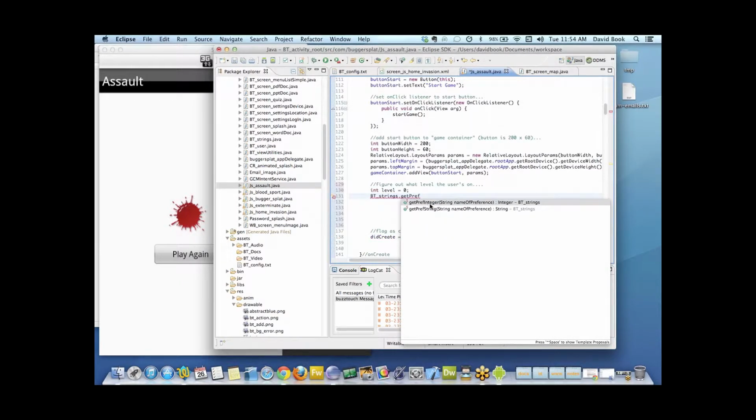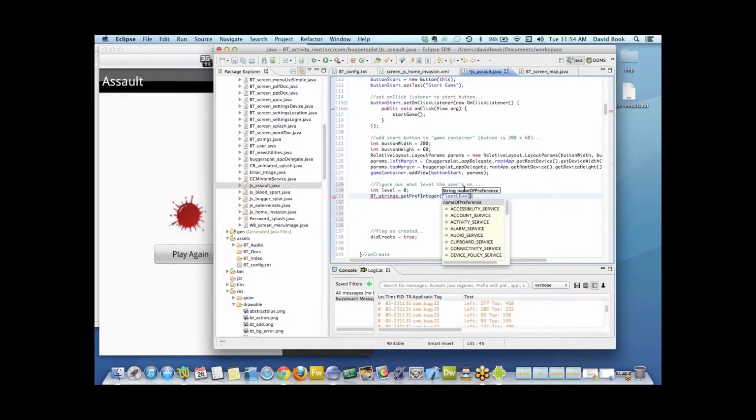I have these two methods: getPrefInteger and getPrefString. So let's use getPrefInteger, and it's asking for a string, which is the name of the preference. We'll say lastLevel, and this is just an arbitrary value. So level equals, hey, BuzzTouch strings class, go get the preference that we remembered named lastLevel.